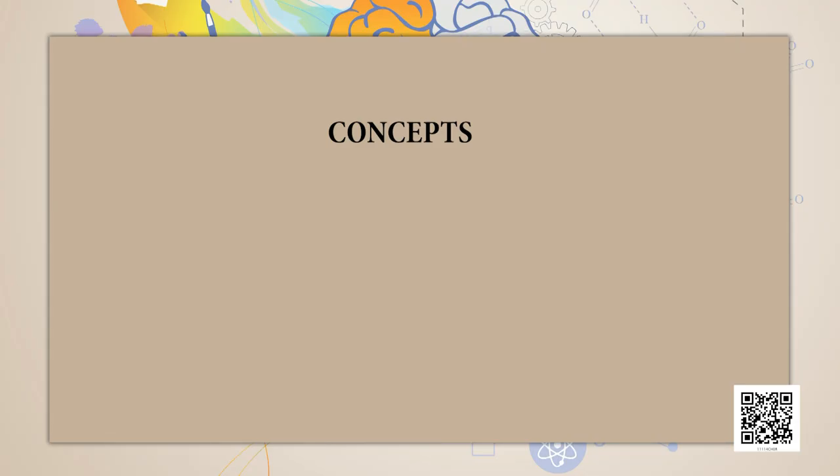The next building block of thought is concepts. Whenever we come across an object or event — familiar or unfamiliar — we try to identify it by extracting its characteristics and matching it with an already existing category of objects and events. For example, when we see an apple, we categorize it as a fruit; a table as furniture; a dog as an animal. When we see a new object, we try to look for its characteristics, match them with the characteristics of an existing category, and if matching is perfect, we give it the name of that category.